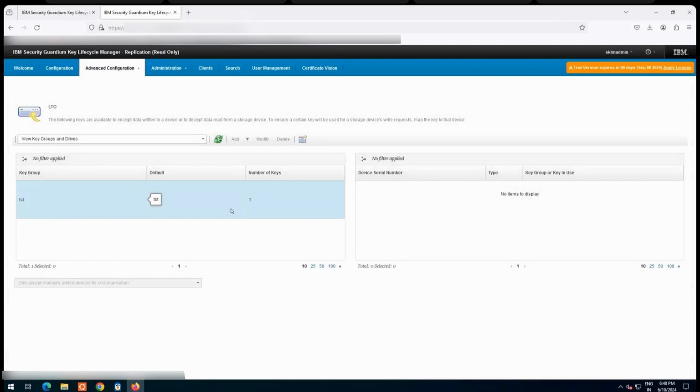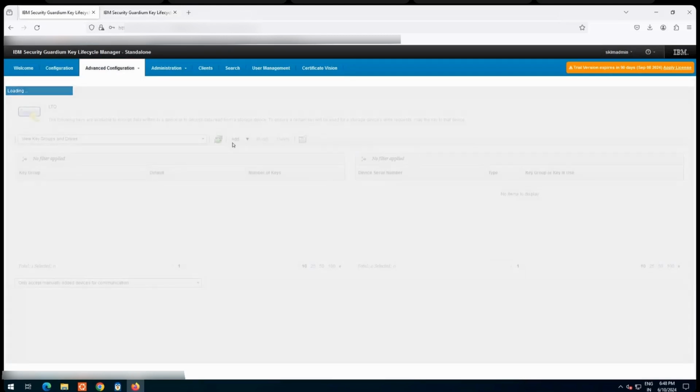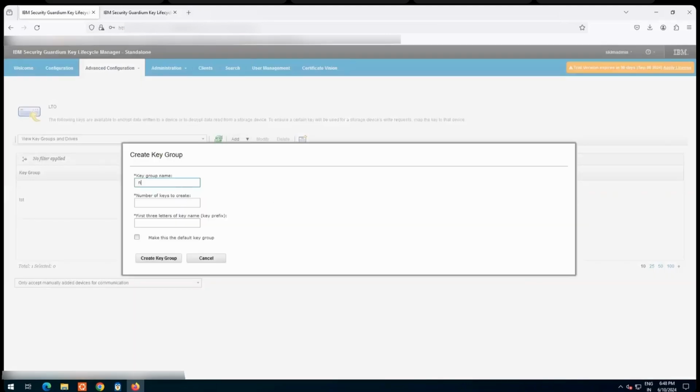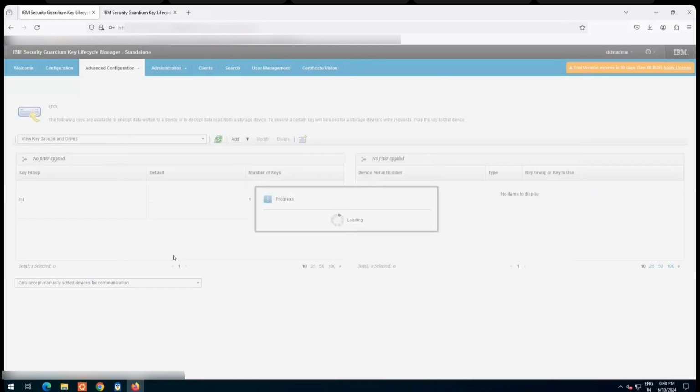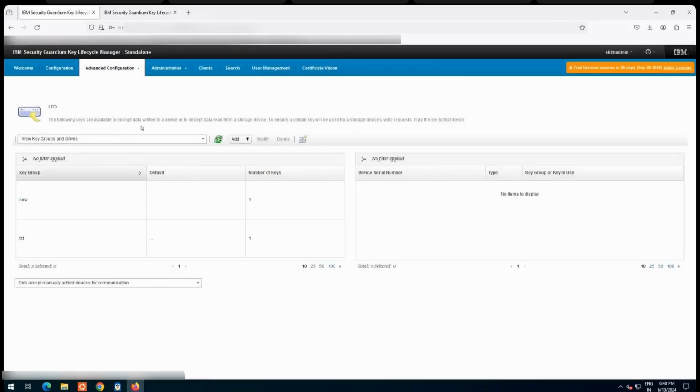Now if I go here, I can see the LTO is configured, we have the test server. We'll also see how incremental replication works quickly. Let's create a new key here. I'll just create one just to show. While we do this, it will automatically replicate this one on the clone, which is a delta.